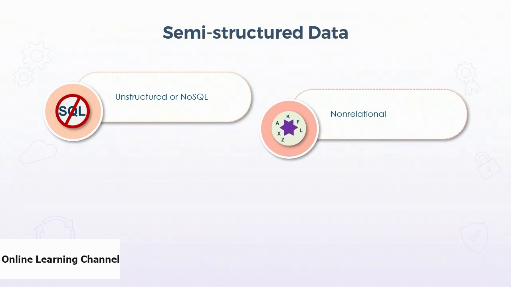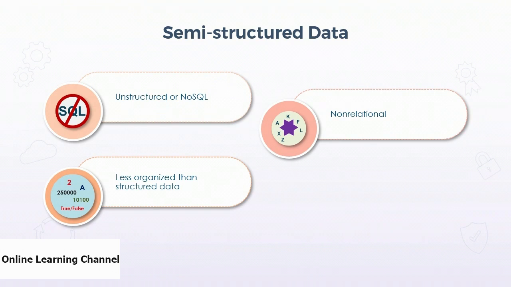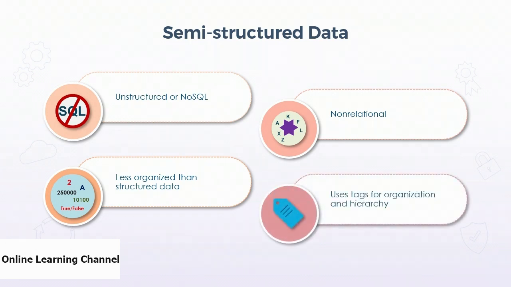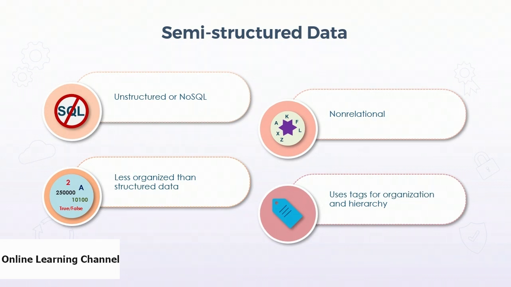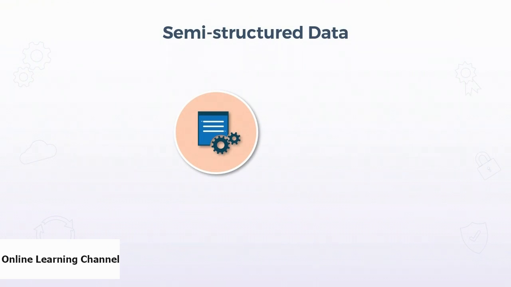But you can have implied relationships, of course. And you can probably guess that semi-structured data is less organized than structured data. Organization is done by convention and categorization, but there's no real enforcement of those strategies. Now, generally people use tags for organizing their information. Hierarchies is another strategy. Now, unstructured data is typically stored in a NoSQL database as a serialized object.